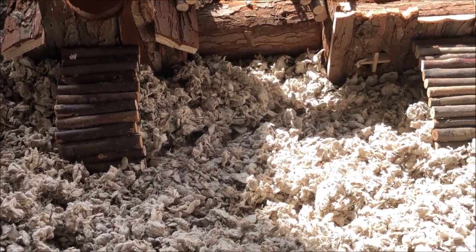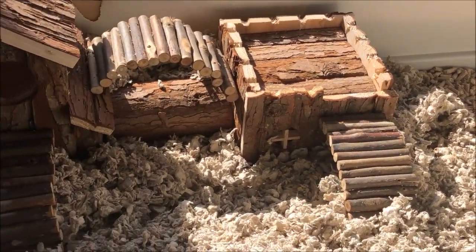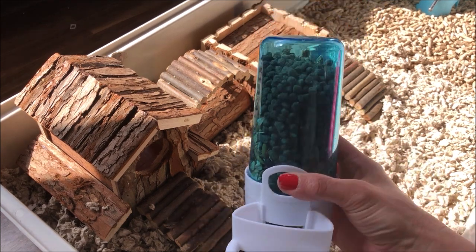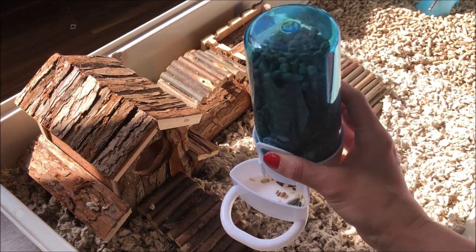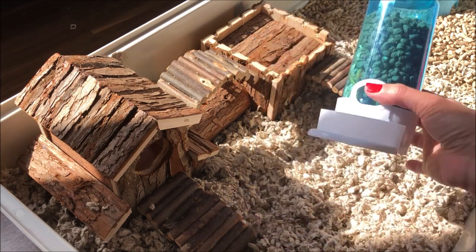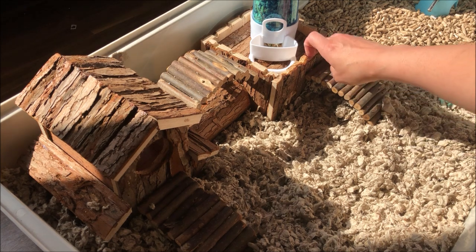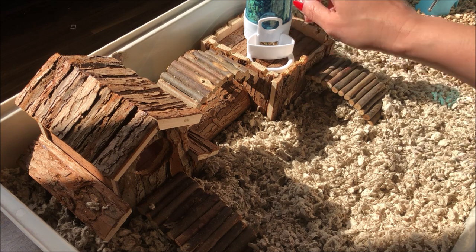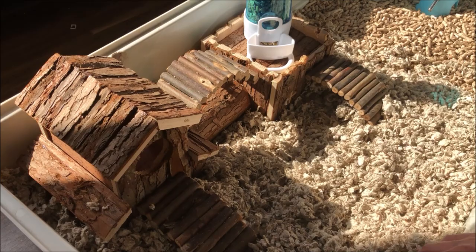I've tried to create that theme with all the colors and the wood chips, and I think it has a really good effect. So I have done another video about this item, and it is the self-feeding product that I purchased. It was in one of my videos on the shopping haul. If you haven't, check that video out. I'm going to be placing this in here, so it would give them the incentive to climb up and just be a little bit adventurous. I'll probably move it around, but that will be the feeding. I will update you on how good that is, because I did say I would let you know.